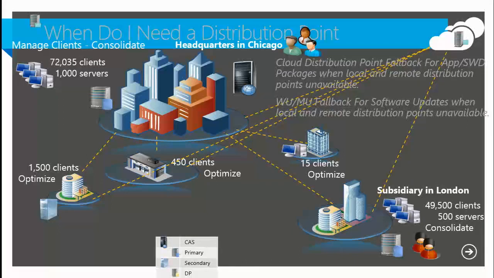I'm wondering about secondary sites. Do I do them or don't I? I've got a geographically dispersed environment, and I'm worried about clients reaching back from, say, Europe back to the U.S. When you're worried about that upward flow of traffic for the client data, and you're concerned about that network traffic and aggregating it, then yes, that's a good rule of thumb. I can't tell you it's what you have to do, but it's a good rule of thumb. That's the recommendation there.